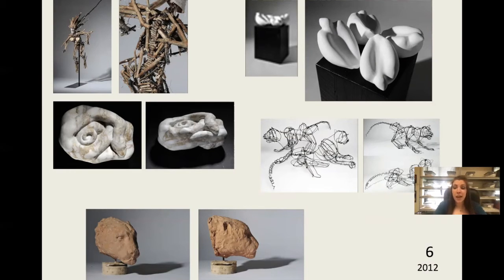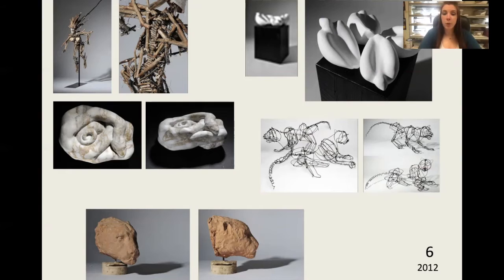Now, like I have said, I feel like 2012 was so long ago that they have actually got stricter or harsher in their scoring. So I think that this same portfolio today would actually make a 5 instead of a 6, because I don't know about you, but for me, it's a little bit hard to understand how these different representations of animals relate to femininity and fertility. I can definitely see it in that sculpture in the top left, but then it gets a little bit confusing with the other sculptures.